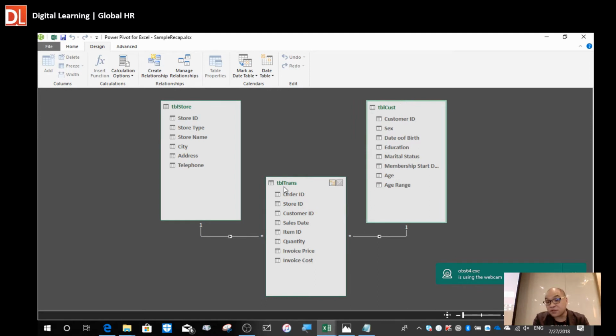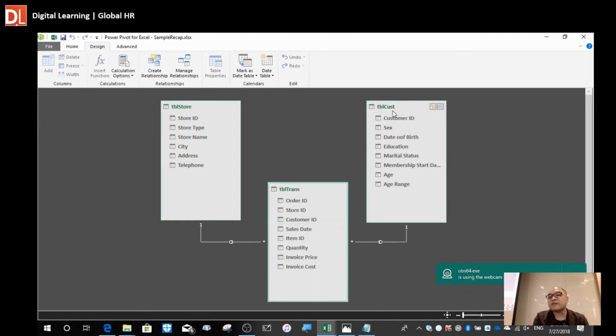If the relationship points from the customer to the transaction, we call the customer table the upstream, and the transaction table the downstream. What does it mean? That means if we use this data model to formulate a PowerPivot table, then what we should do is use the customer table's information to filter those data inside the transaction table. Is it clear? Do you know what I mean?